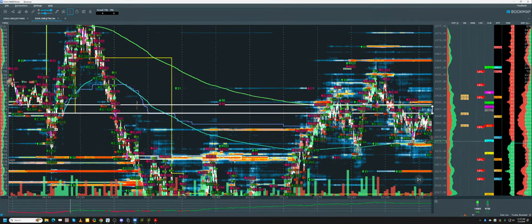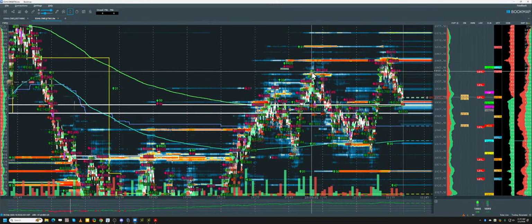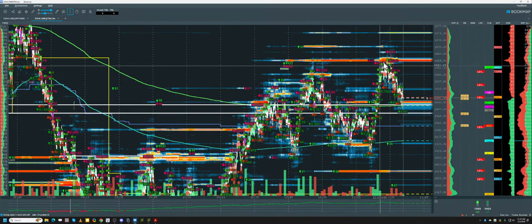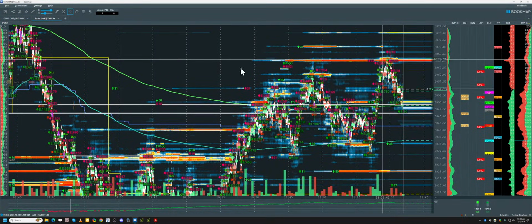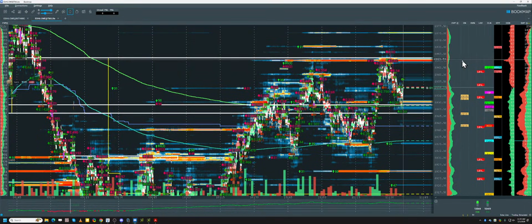I'm still short biased here, but I also have hit my primary target. So what I would be doing, like this is fine. This is fine. Back to yesterday's low. Look where we came. What else is up here? Let's come back to the auction. What is this? Variable high volume node. It's a target.